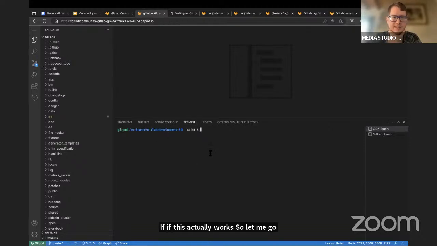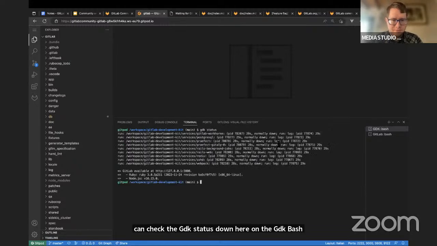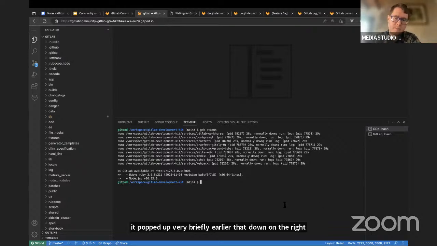Basically, now that Gitpod is actually running, we can check the GDK status down here on the GDK bash terminal. We can run gdk status and we see that all the main services are running. And it popped up very briefly earlier, down on the right corner, that an external port was made visible.